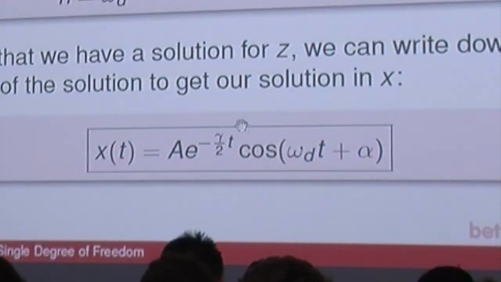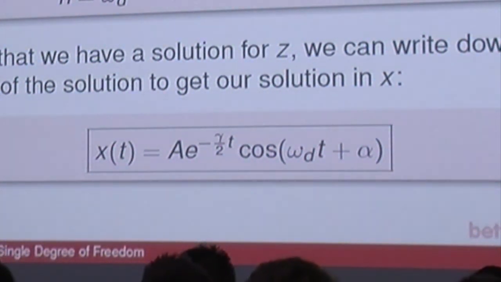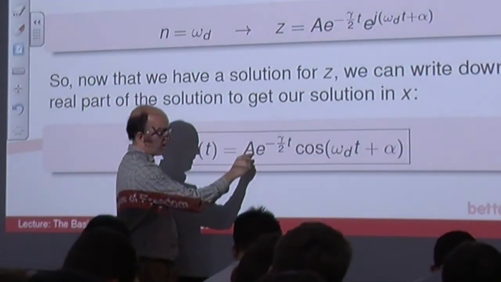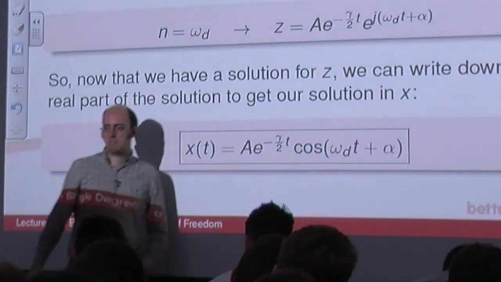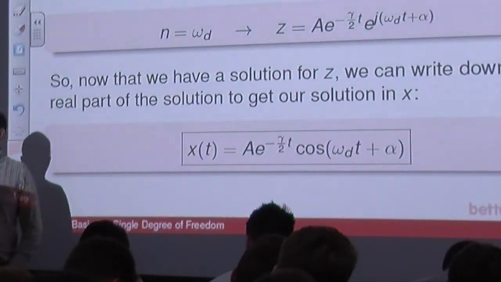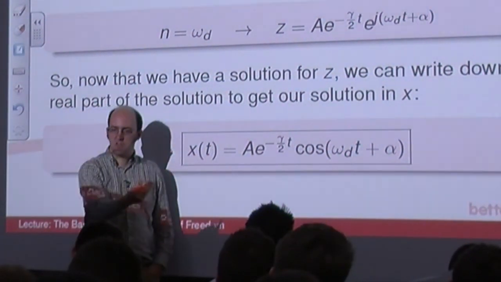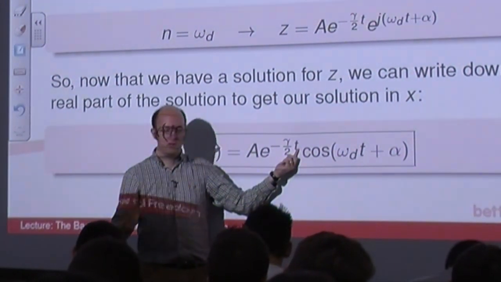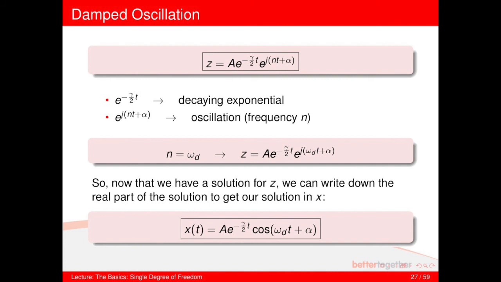This bit here is the new bit, and that's causing the amplitude to decay to 0 as time goes up. So you can see quite clearly that at x of 0, the starting time, you're going to end up with A times 1, because that term becomes 1, A cosine omega t, so it's going to start oscillating. You pull it back, a mass spring damper system, let it go, and it's going to start oscillating. But as t goes up, that oscillation is going to reduce in amplitude with respect to this term. And as t goes to infinity, that term is going to be 0, so the oscillation stops. That's the solution for a mass spring damper system.